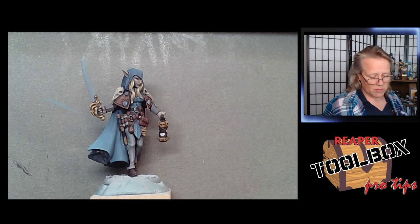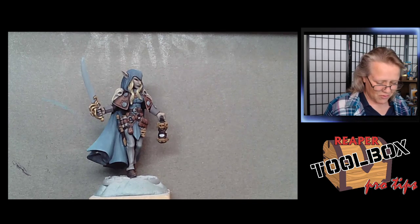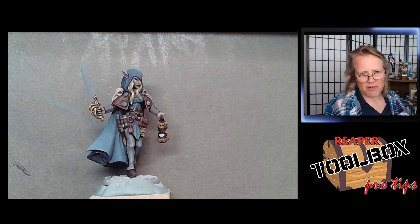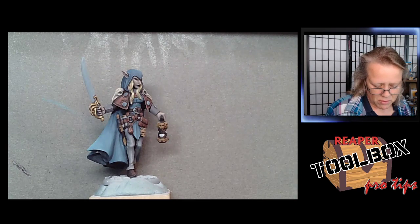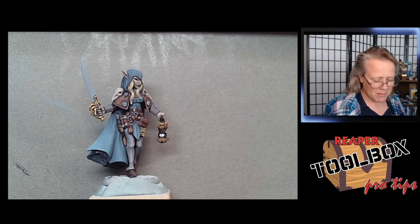The exception is when I picked up oils again recently, but even then, I've dropped oils temporarily just because I hate dealing with solvents and the finish. I'll go back to them, but it's definitely not my preferred medium at this point. So I try not to use solvent-based paints, just because of environmental reasons and my own personal likes and dislikes. I just hate the cleanup. I'm not a big fan.